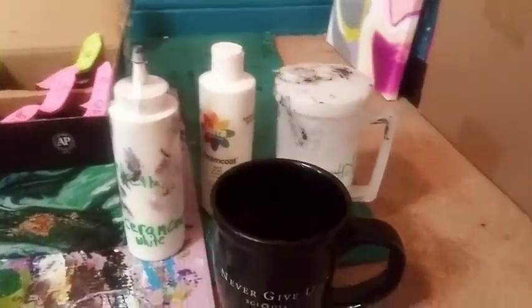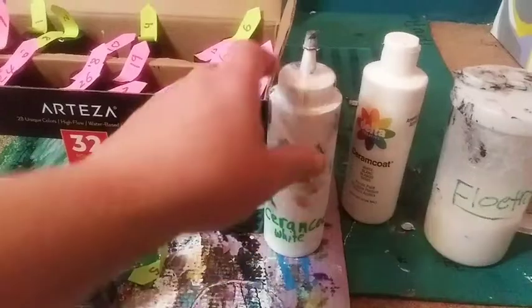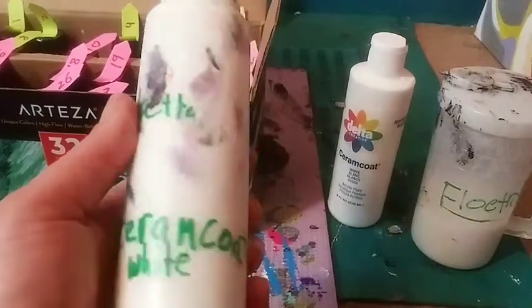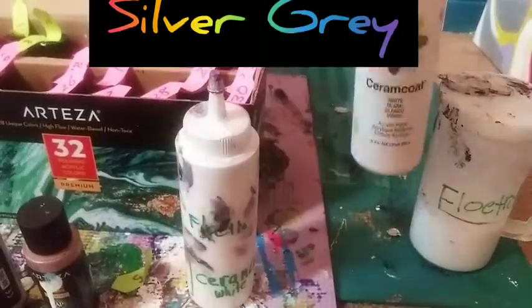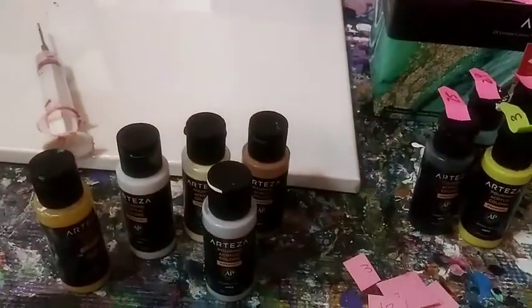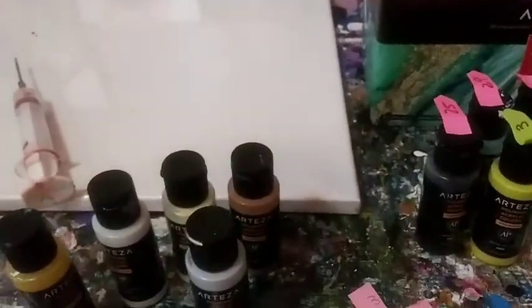And so that's that part. We picked our colors. And just letting you know, I am going to coat the canvas, not with my coffee cup, but with this guy here. This is the Ceramcoat White, and it does have Floetrol in it. That is my Floetrol that I have strained already. I'm going to pour directly out of the bottle today into the little needle.